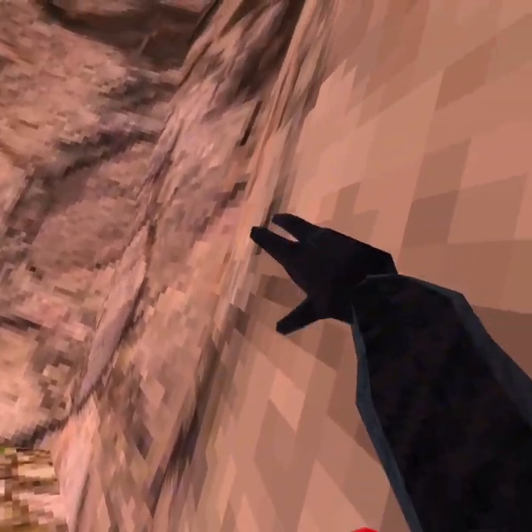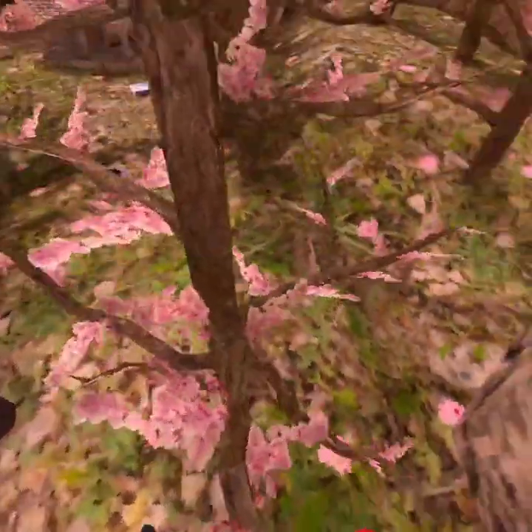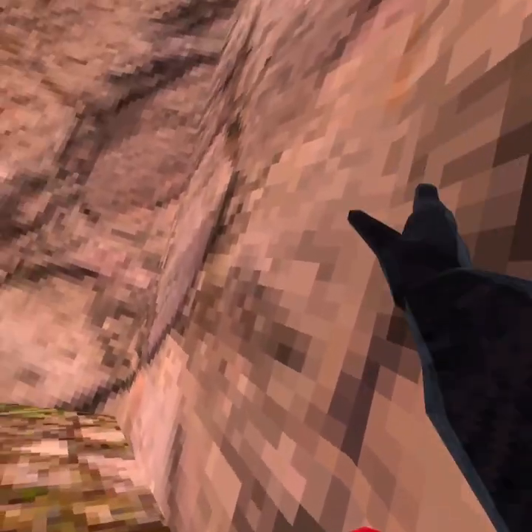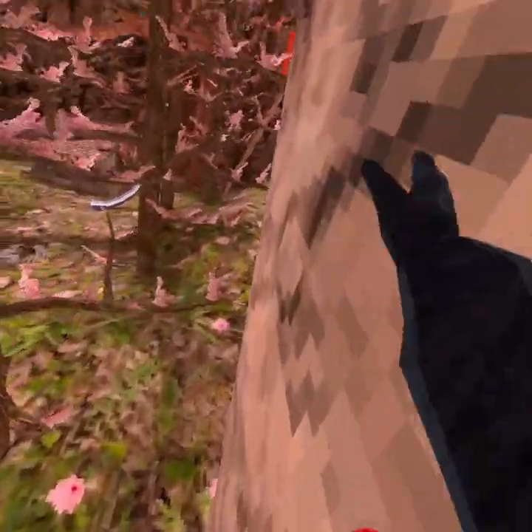Jump onto the wall and you'll see you stick to it. Get the side of your hand on the wall and keep pushing up, but also push toward the other side of the wall where you want to go — you should be able to slide along the wall. Push up at the same time as pushing the direction the wall is going. Remember, you want to be one with the wall, not against it. Adjust your hand placement to make it so you can actually run.